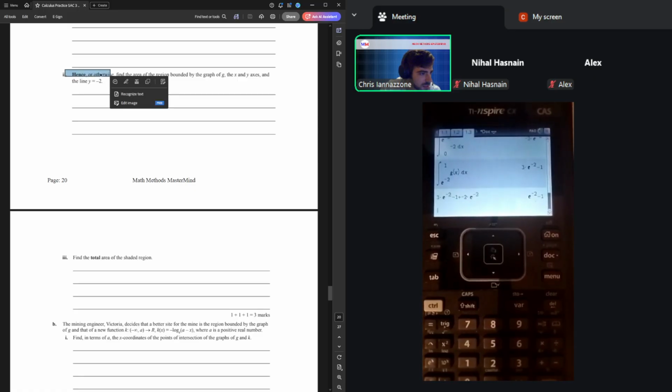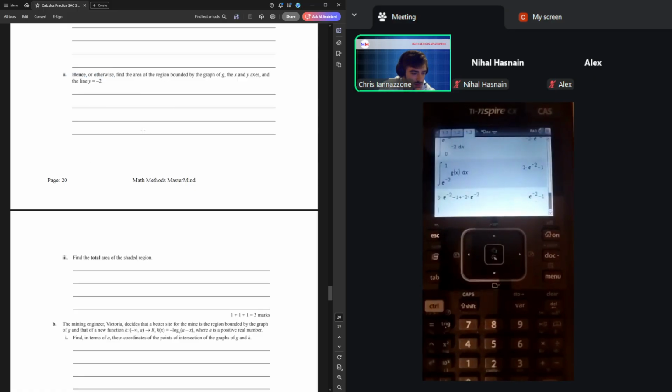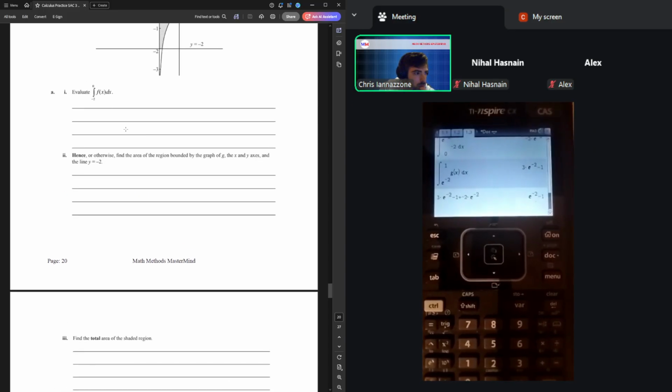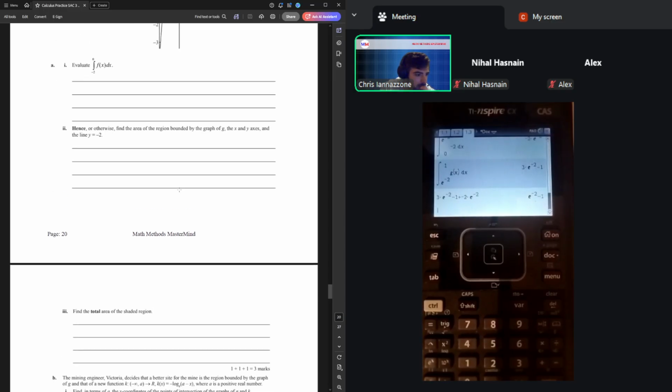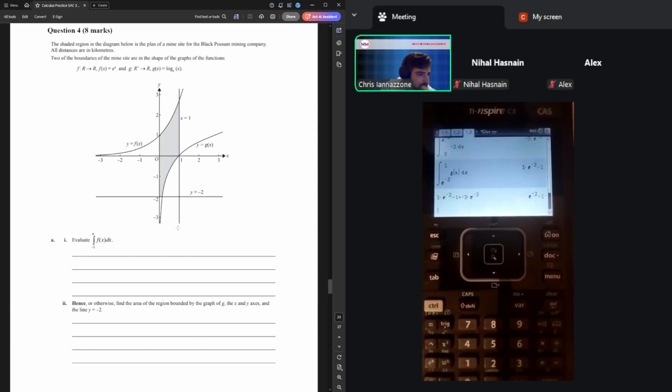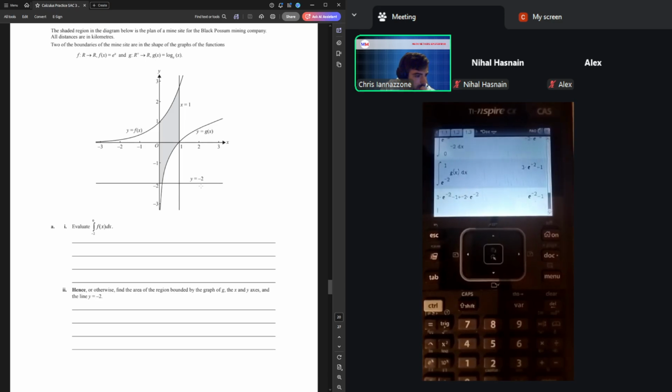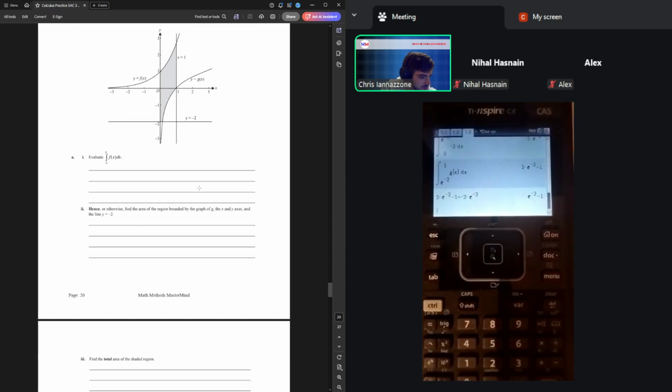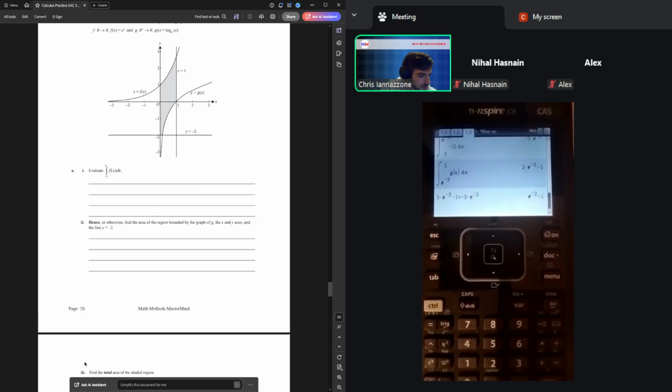So yeah, always looking at that "hence or otherwise", it's worth paying attention and try to think about what it is about the previous questions that are useful for what we just did. Okay, and then total area of the shaded region. So shaded region now being not just this piece, but also all of this as well. Can I get that all on the same screen? Yeah, there we go. Total area shaded region. That's our shaded region.